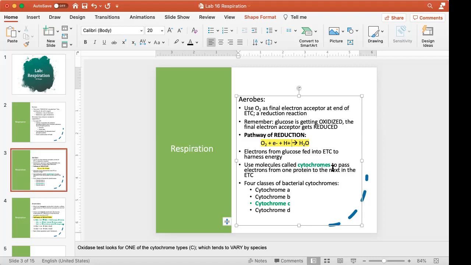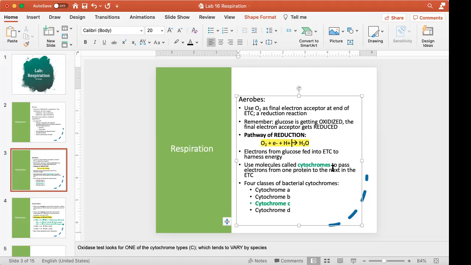Cytochromes are the little helpers too in the electron transport chain, in that they help move electrons from one protein complex to the next. There are 4 different protein complexes in this staircase that we call the electron transport chain. And the electrons have to travel through each one of those complexes in order to get their energy harvested. The protein complexes can't just hand electrons to each other. They need a middleman. They need a messenger.